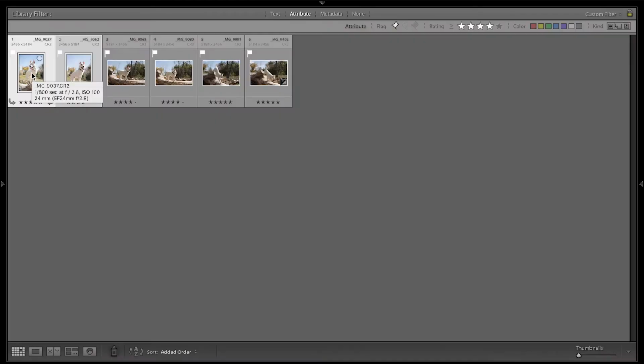If you're trying to shoot light streaks or star trails or anything like that, you're gonna have to use a long shutter speed. If you're trying to freeze the action, of course, you're gonna have to use a much faster shutter speed. Otherwise, the subject is going to move and create a motion blur on themselves. So let's go ahead and jump into the next two images.